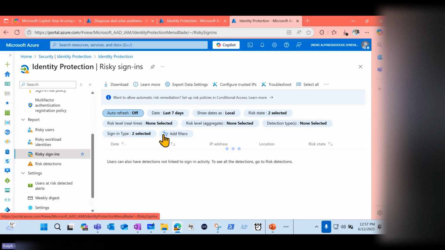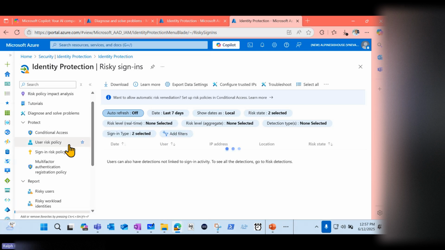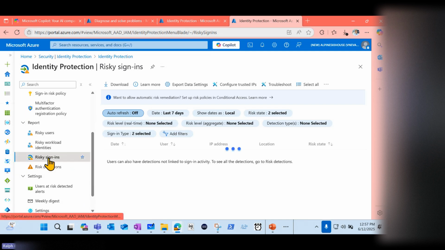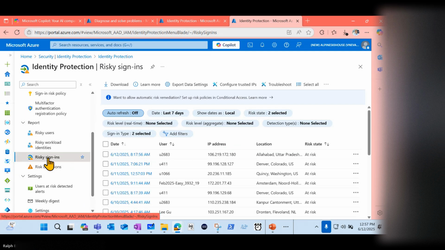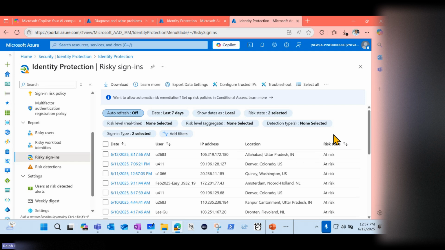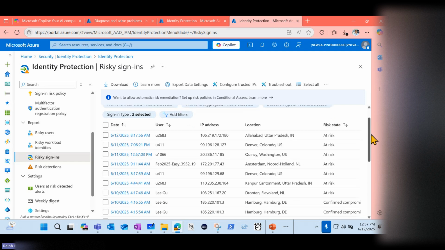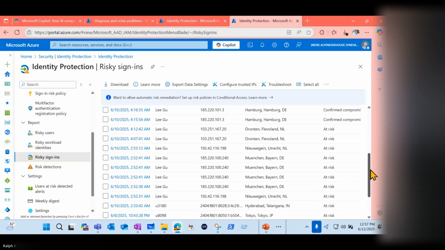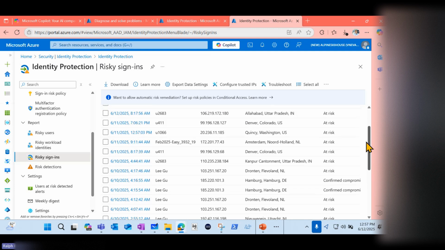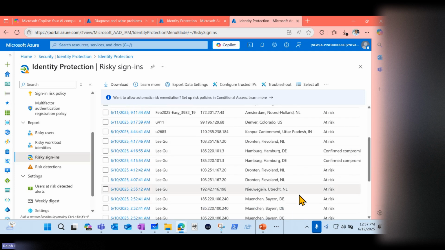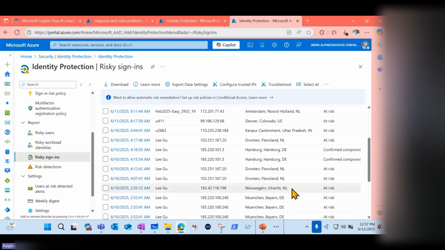I've set the sign-in risk policy up, and now I'm sitting back and looking at the reporting. All of these are risky sign-ins here. You see people are trying to sign in from different parts of the world, and it shows what's at risk and what's been confirmed as being compromised, as an example here.